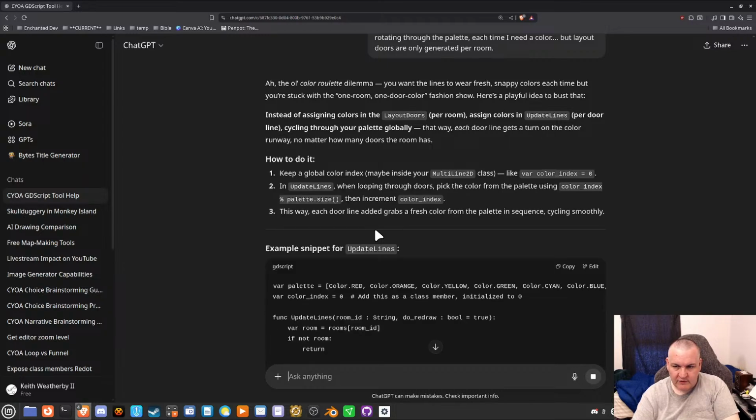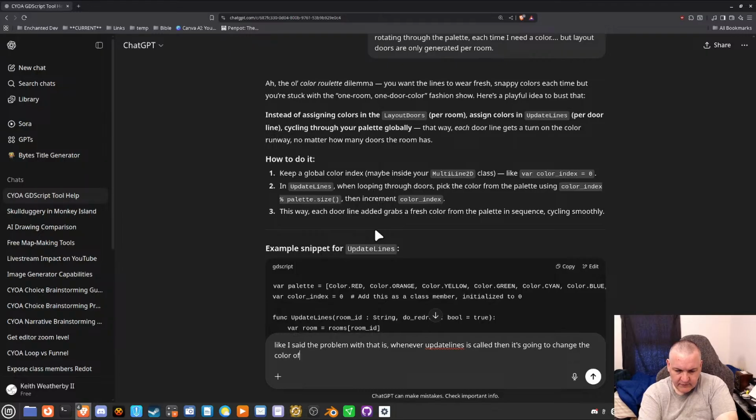You want lines to wear fresh, snappy colors each time, but you're stuck with one room, one door color fashion show. Layout doors per room. Assign colors and update lines per door line. Cycle them through your palette globally. Like I said, the problem with that is whenever update lines is called, then it's going to change the color of the lines.